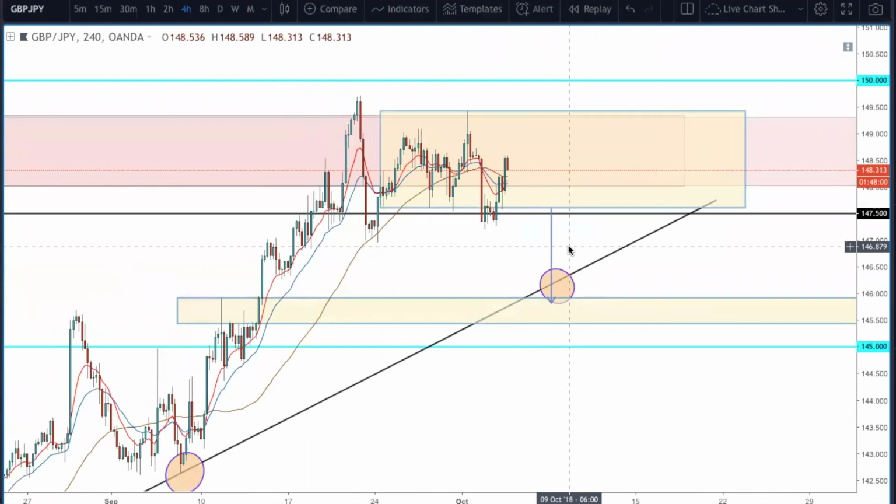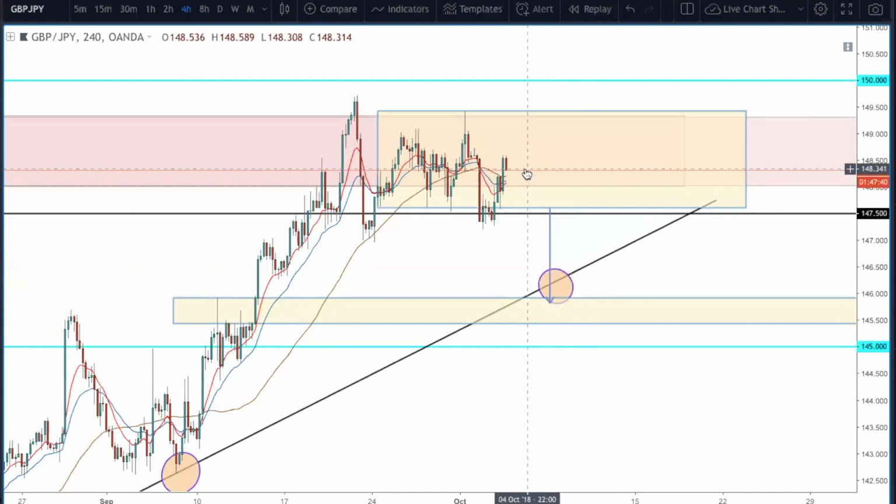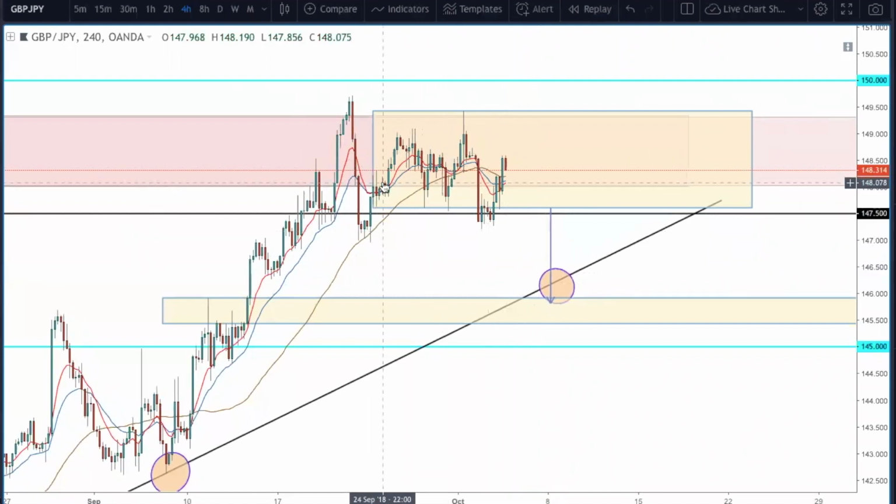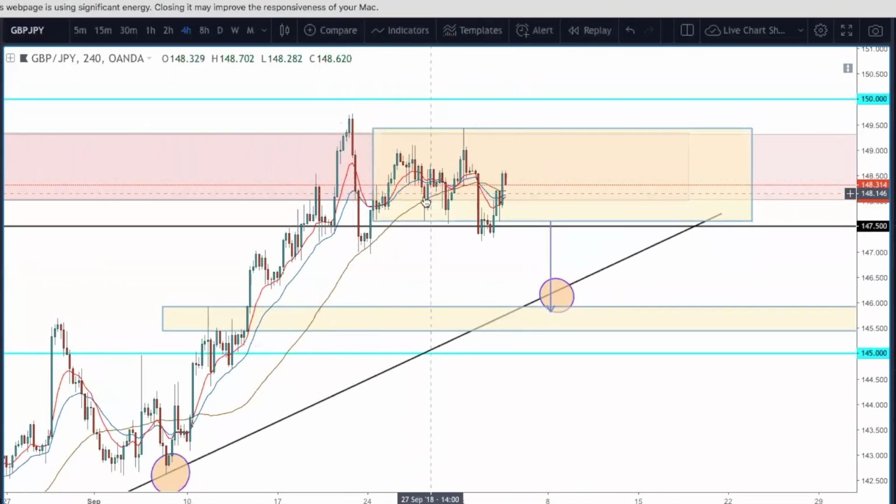And with regards to potential entries on this pair, guys, you would simply be looking for a potential reversal formation in the form of either a pin bar, a bearish engulfing bar, or an evening star, which doesn't look like it will happen. However, a bearish engulfing bar or a pin bar will be more than enough to warrant an entry to the downside. So what we've done is we've stacked the probabilities. We've got multiple areas of resistance here.